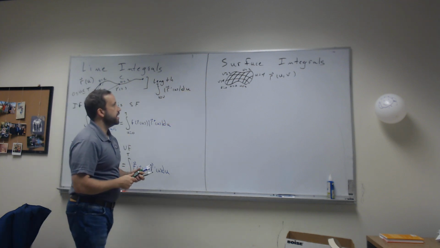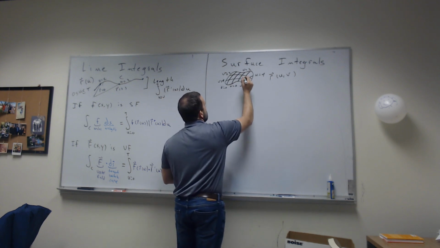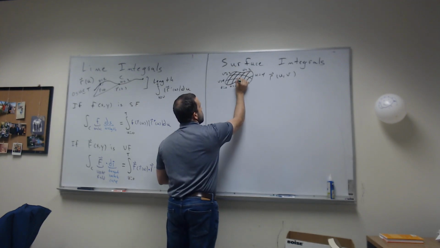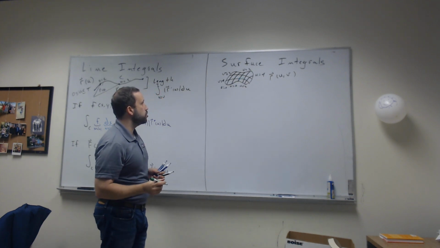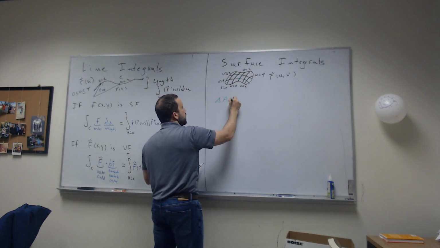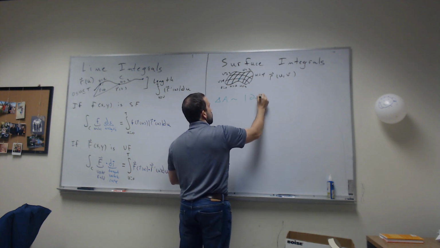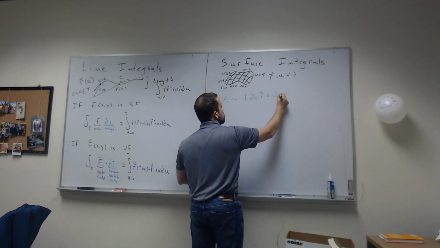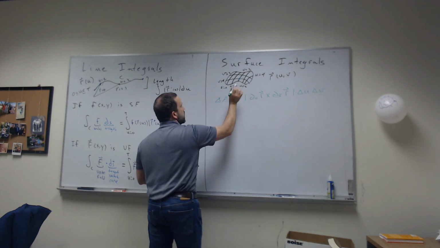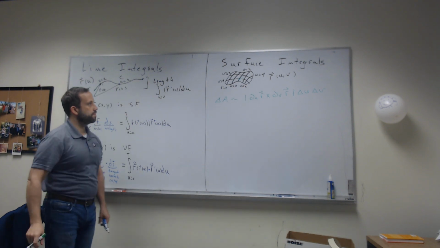And what we did in class was note that approximately the area of that little coordinate patch there, if I pick a value of u and v, which I'm going to call delta A, is approximately equal to the magnitude of the u derivative of r cross the v derivative of r, times delta u delta v, where I'm evaluating the derivatives at that point, or really any point in that little coordinate patch there.